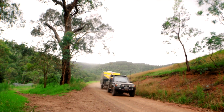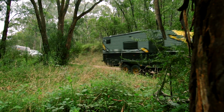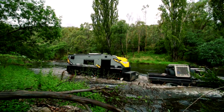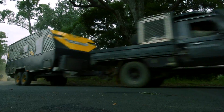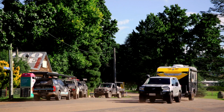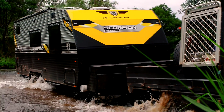And you know what? I'm actually really impressed, particularly with these off-road models. Obviously built for purpose and tracking beautifully. Their level of comfort is just terrific. If we were going to shake out some gremlins, we certainly would have done it on these roads. So JB Caravans, well done. Beautifully put together. Australian made. You've got it all, haven't you?